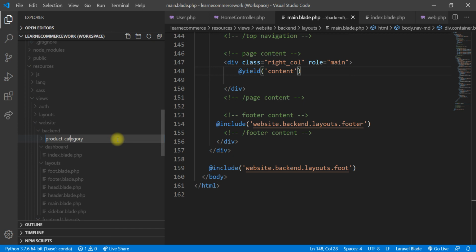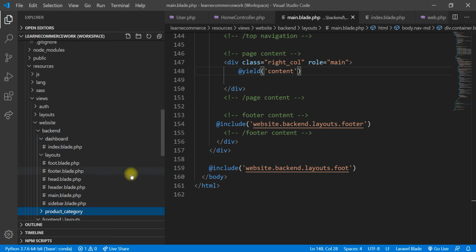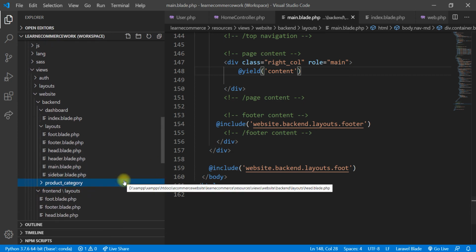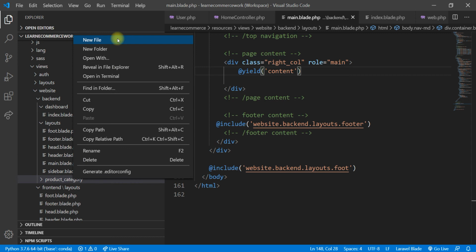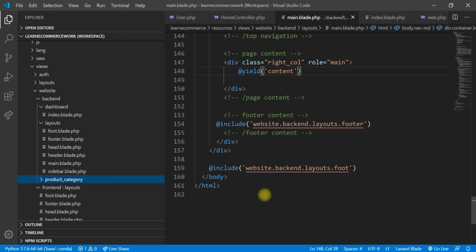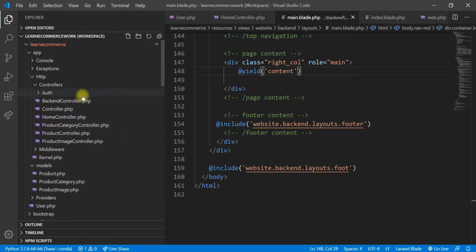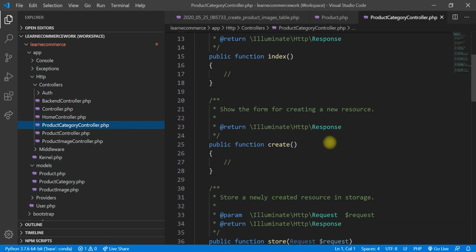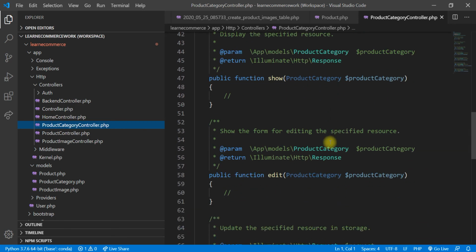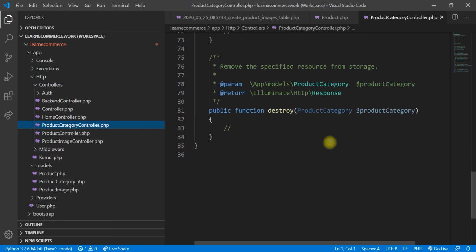Let's go to the product category folder. See here, we already have a product category controller. We have index, create, store, show, edit, update, and destroy here.